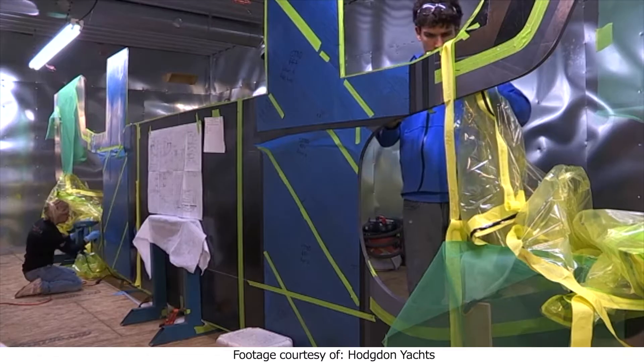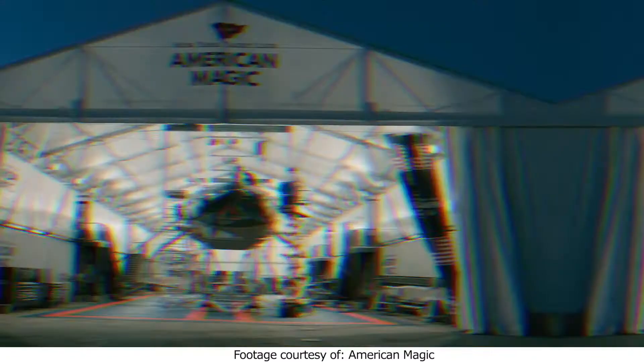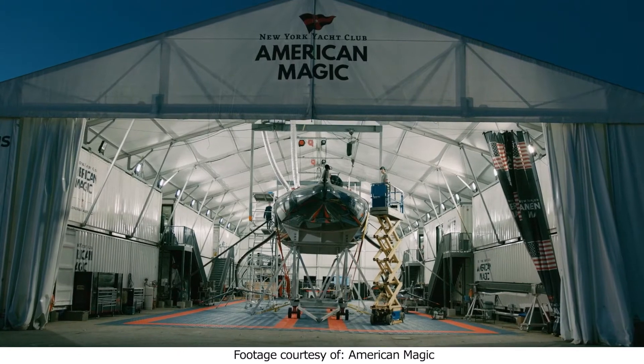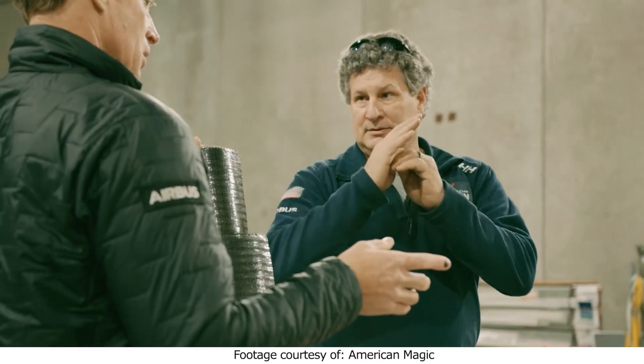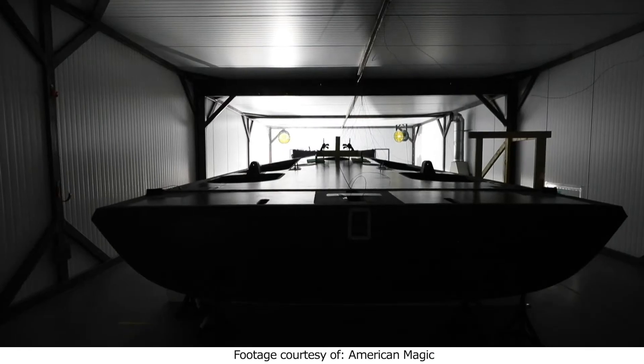My specialty is components, so I do a lot of smaller parts — pre-preg, aside from the mold making aspect. What I do here at American Magic is pretty much anything from jig and mold construction all the way up to laminating pre-preg for decks and the hull, all the way through structural fit-out — pretty much anything really. I was working on the first boat, once that was done we got into making the deck mold for the second boat, then jumping into hull laminating with pre-preg and the core, and now into final assembly.